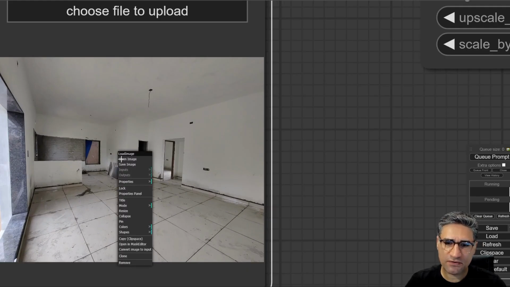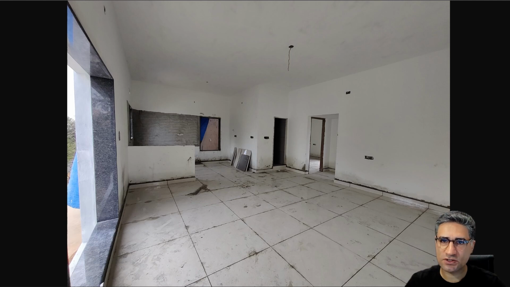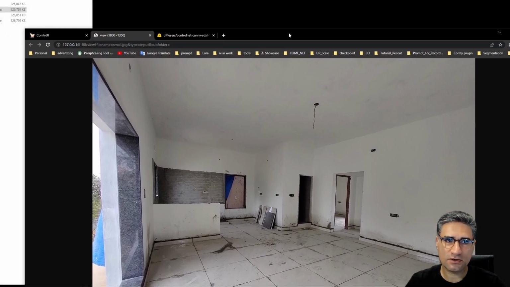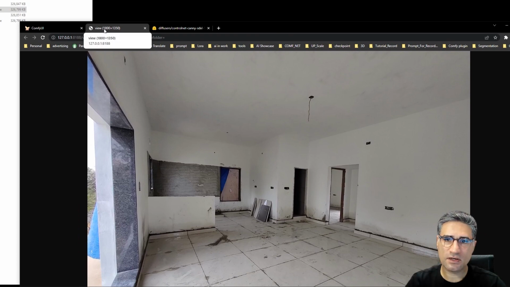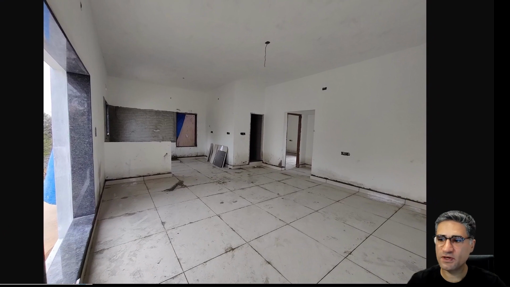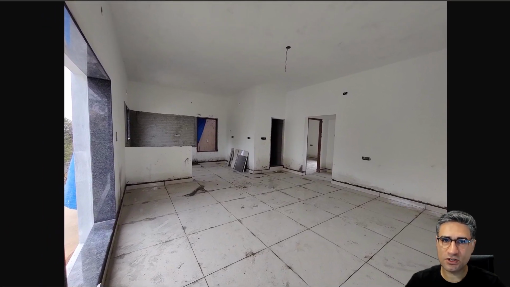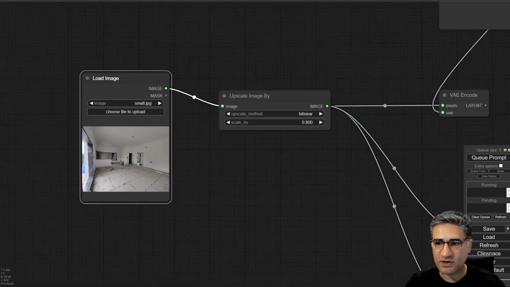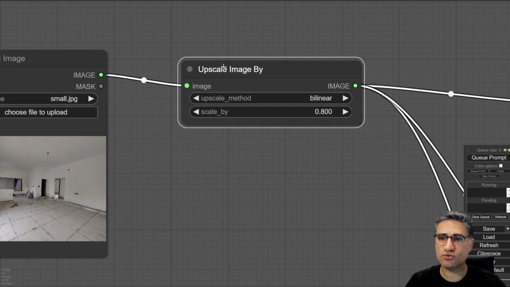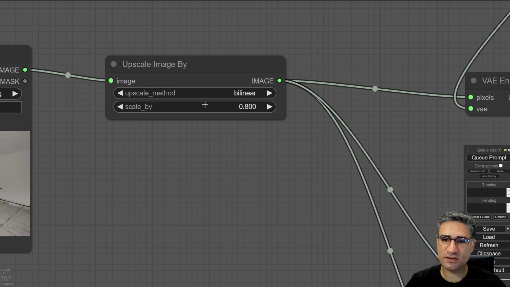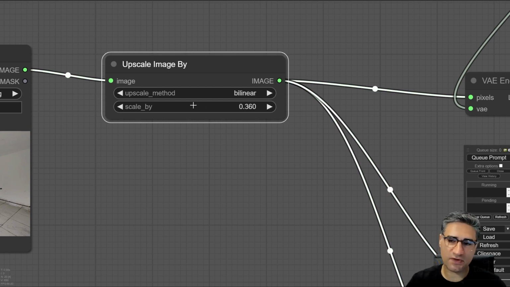If your image is very large, the dimension of this image is about 1800 in 1350. So if the image is very large, after loading the image, send the image to the upscale node and change the size of the image.